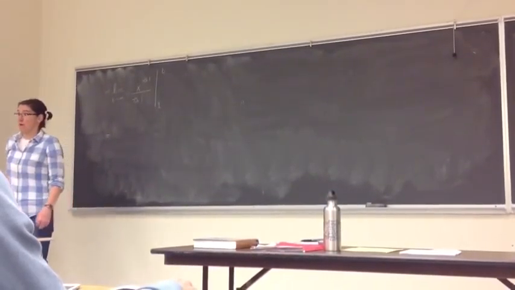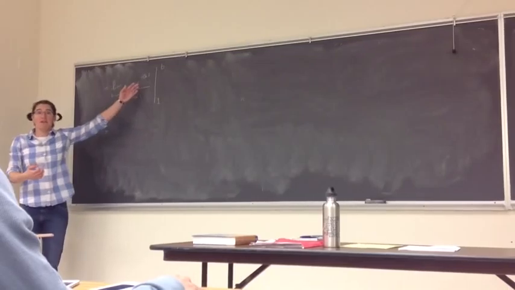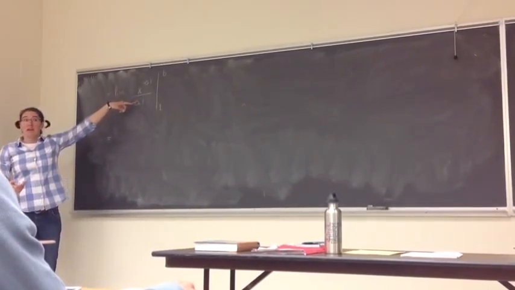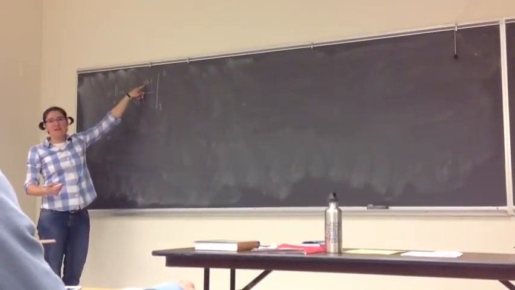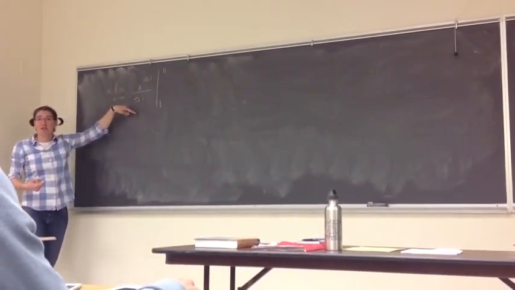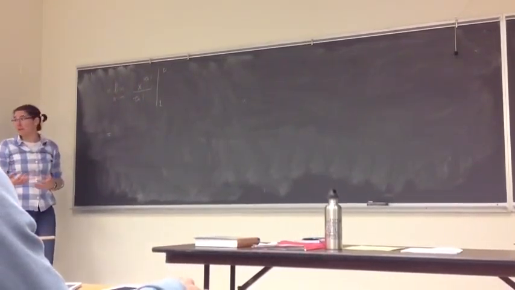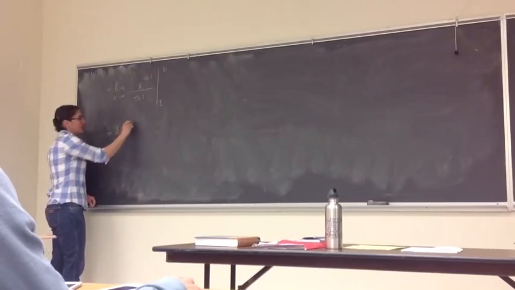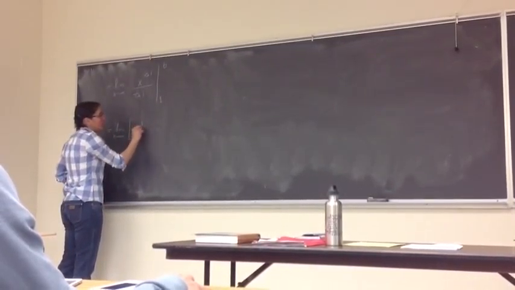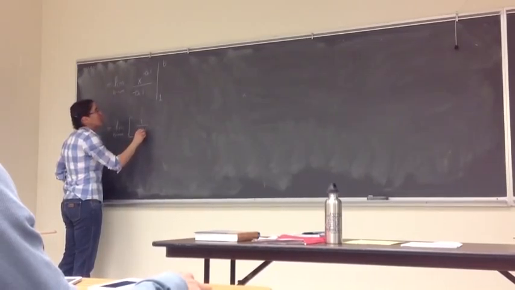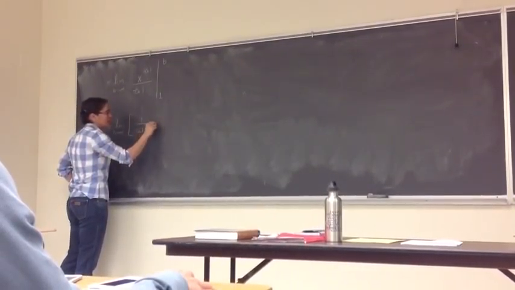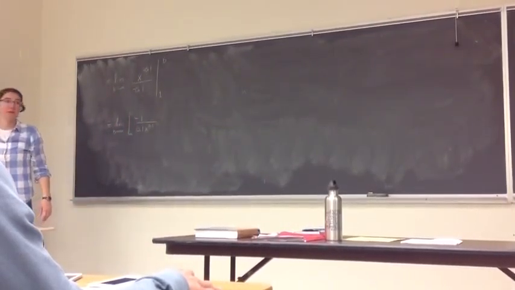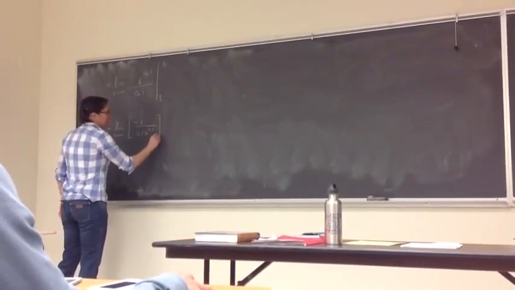Now, this is the crucial part, okay? We're all really good at taking antiderivatives. The harder part, in my opinion, is evaluating this limit. And so when I look at this limit, the first thing I notice is that x is raised to a negative power. So I'm actually going to fix that. Negative powers are hard to evaluate in a limit. And so I want to rewrite this as the limit as b goes to infinity of 1 over 0.1x raised to the 0.1. And now this negative sign that's still in there, I'm just going to go ahead and tack that in on the top. That's normally where we would put it. And so I'm going to evaluate that from 1 to b.